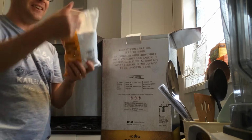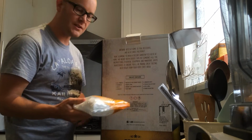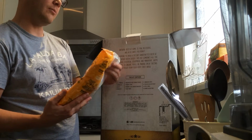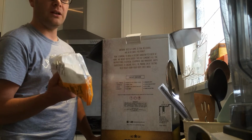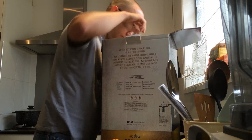Okay, so what comes standard with these is 1.5 kilograms, I think. 1 kilogram of dextrose sugar, pure sugar, made purely for, it'll make just pure alcohol. You put this in with yeast.